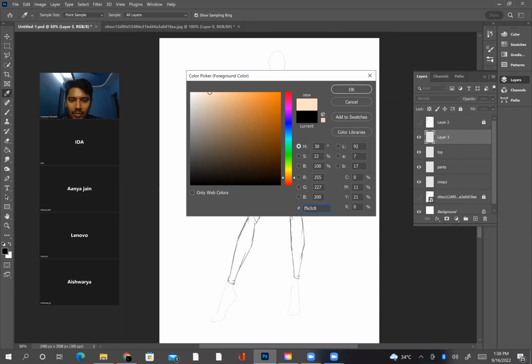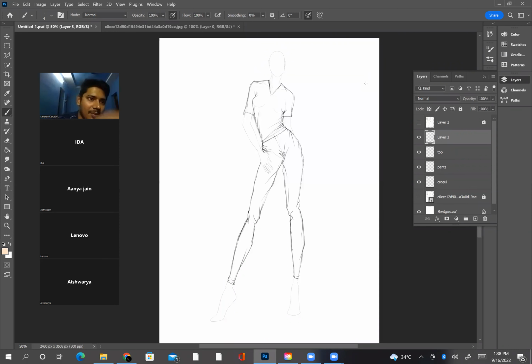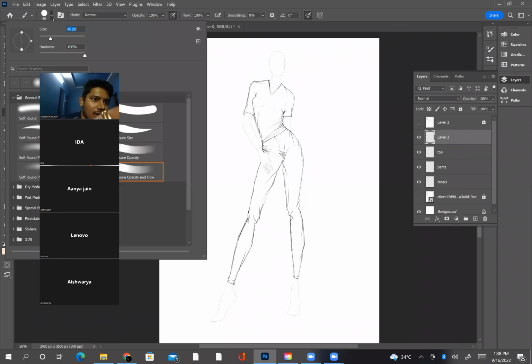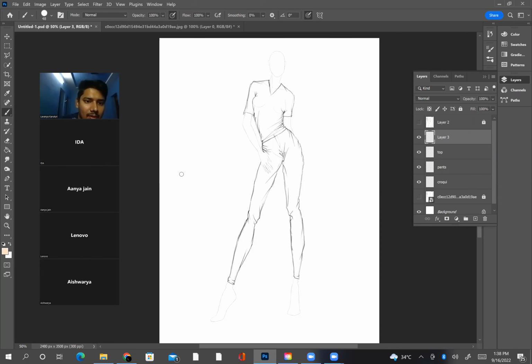That's what I'm picking for now. Let me draw this somewhere and I will show you how it's going to blend. So this is my basic color tone, my skin tone. Even if it's lighter, it's also fine if you take it. Right now this is my base tone.